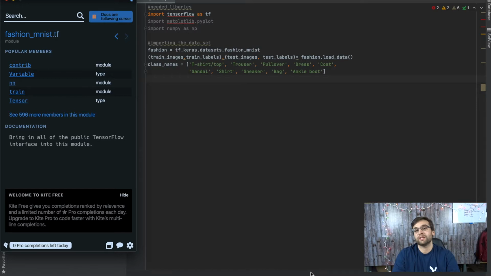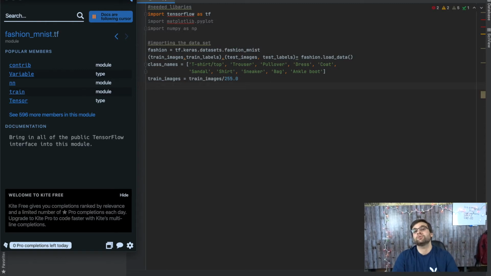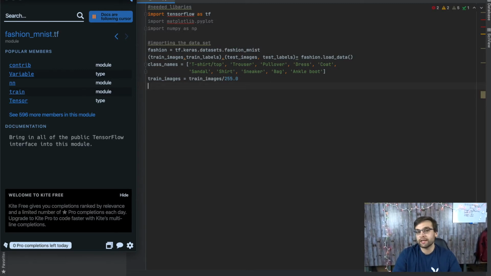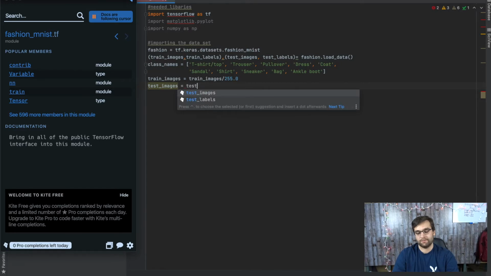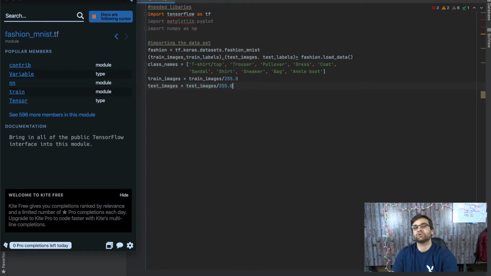And for those of you that need a visual interpretation of what I'm talking about, we're just going to do this. Train images equals train images divided by 255.0, because we wanted a float value, and that is how we take that integer value and turn it into a float value. So we did that with train images. Next we do test images, and it's just going to be test images equals test images divided by 255.0, the same exact value as the train images, because as we found in the last video, the highest pixel value for any of the images in the Fashion MNIST dataset is 255.